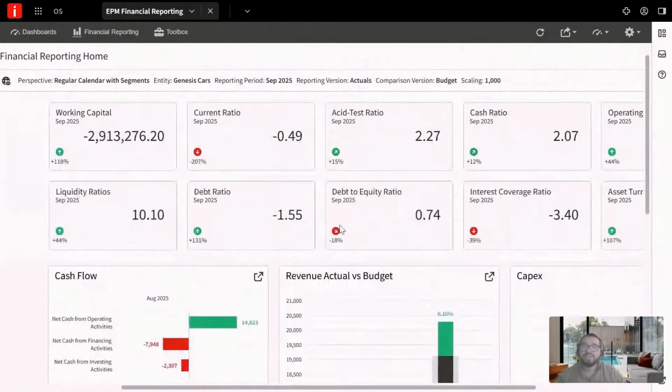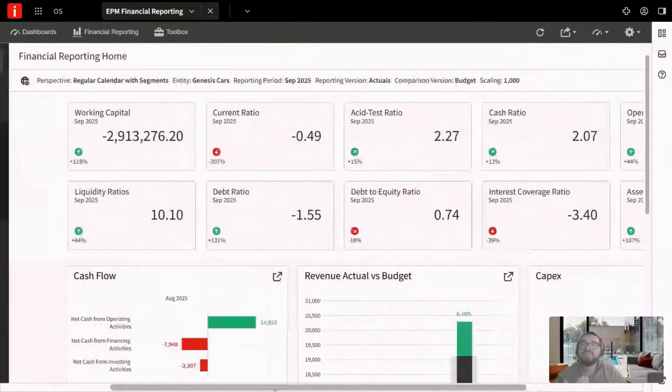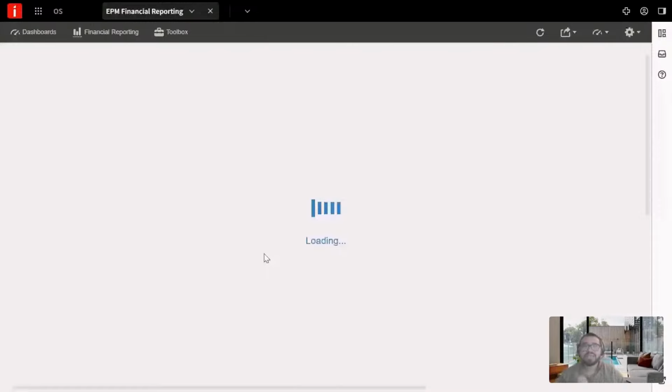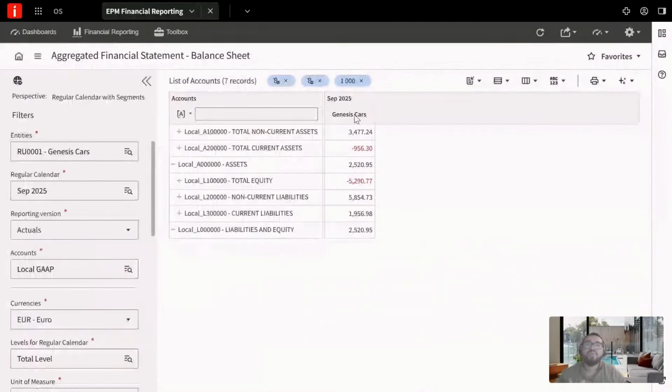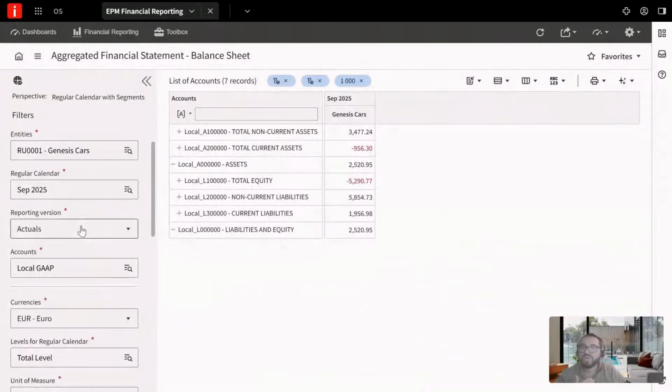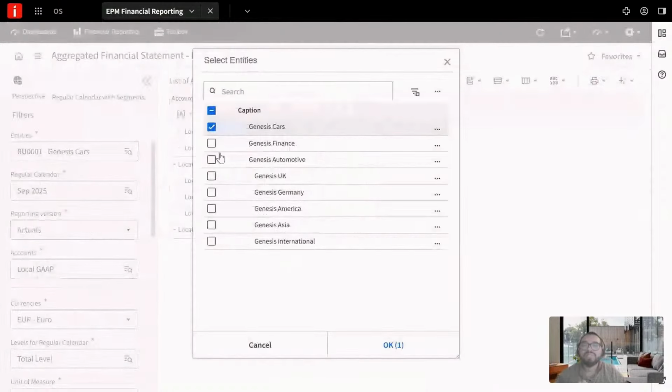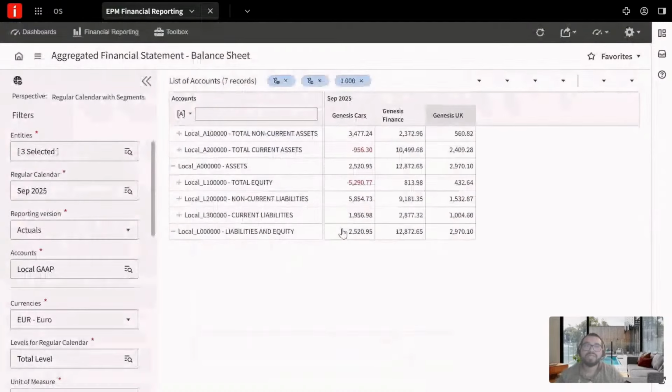And then on your left side, we have out of the box as well, all these pre-delivered reports. We will focus today on the aggregated financial statement. As you can see, it gives you more detail of the data. Once I get it, it gives you the years, the accounts, and obviously the entities. I'm going to select multiple entities because I see just one entity right there. So I'm going to go to the entity, and here you have the ability to do the same. You have multiple entity selection or just select one. It's up to you how you want to do your analysis. I clicked and selected 3.